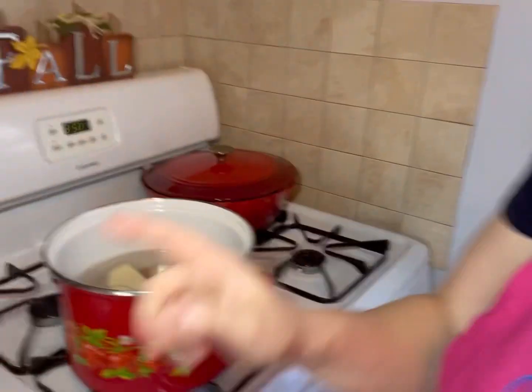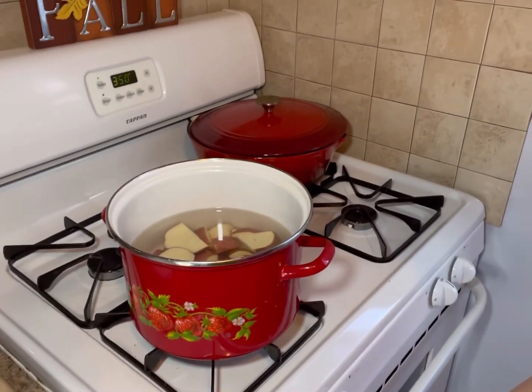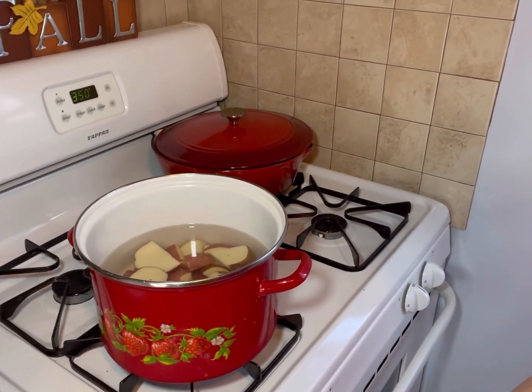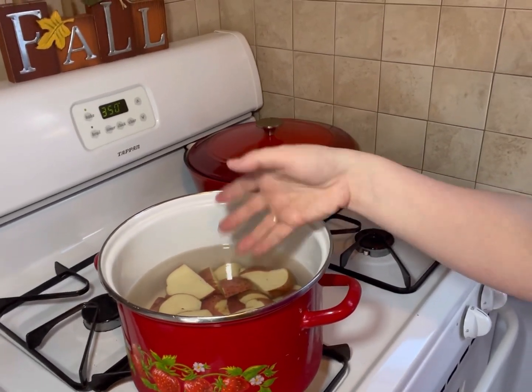Okay, so my potatoes are in here. And what I did was I just covered them with water about an inch above where the potato is. I put the water in, gave them a generous pinch of salt. And now I'm going to turn the heat on. And once they come up to a boil, you'll want to turn it down so that they don't overflow.